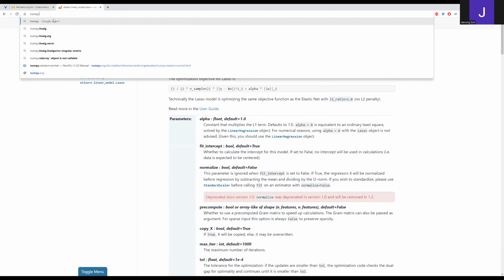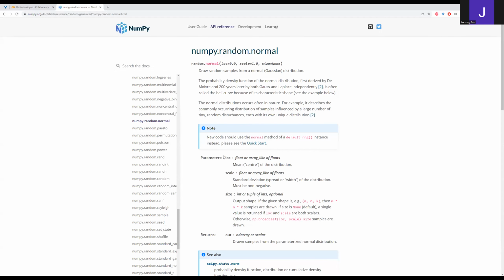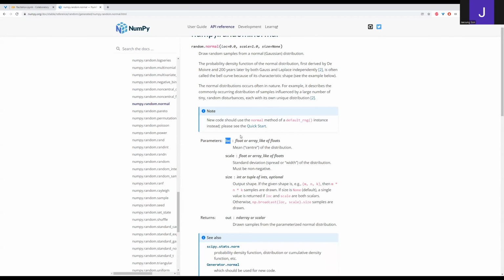So just Google numpy.random.normal, and then you get the parameters. Location just means the mean. Here, let's say we want mean equals 0. Scale, you have to be careful when you read this. It's the standard deviation, not the variance. So if you think the variance is 4 and you put scale equals 4, then you'll get the wrong result. You would have to put scale equals 2, because this is the standard deviation.